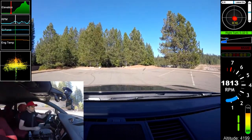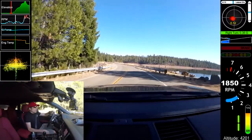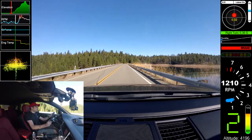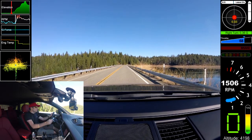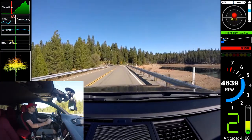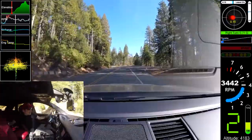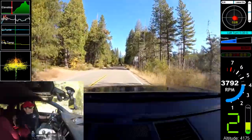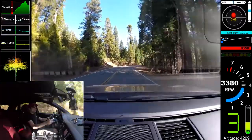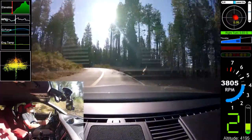This steering wheel is absolutely perfect in terms of ergonomics — your hands go right on here perfectly, it's designed to be a driver's car. We're in sport mode now and we'll do a launch from a stop. You can hear the dual-clutch farts you get with other Volkswagen products, which is wonderful. The power delivery hunts around a little for gears even in sport mode, but when you go down into a corner it just hunkers down and pulls right through. The front end just tucks in — wonderful.